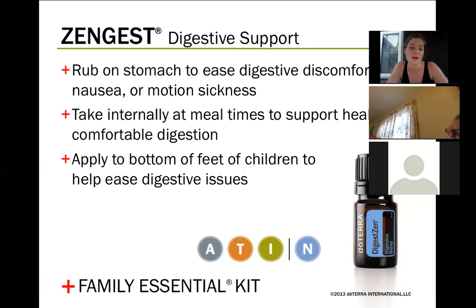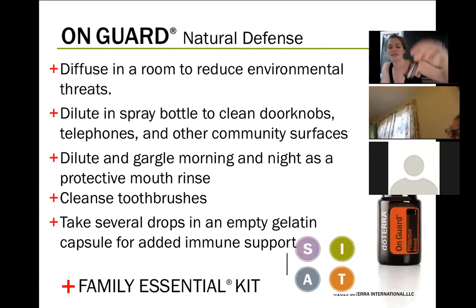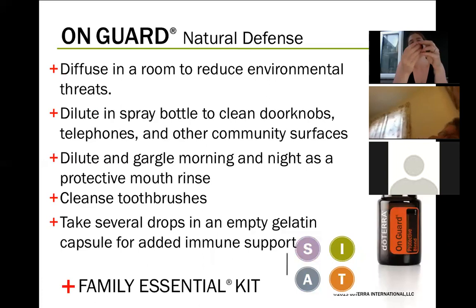Right, lovely En Guard. This is one of my favorite oils. This one here is what we call the protective blend. It's got clove in it and wild orange, and it's got thyme and rosemary. What else? Cinnamon bark and eucalyptus. So it's a really lovely winter oil as well. It smells like Christmas. This is really, really good to protect your family from getting ill. So you could have it in the diffuser in the winter. You could roll it on the bottoms of your feet for your children. When you think they're bringing something home, that's what I do. Have the rollerball on hand at all times.